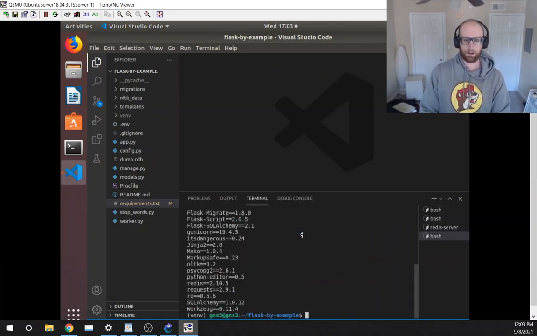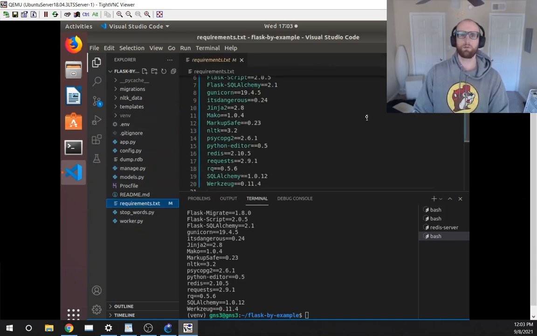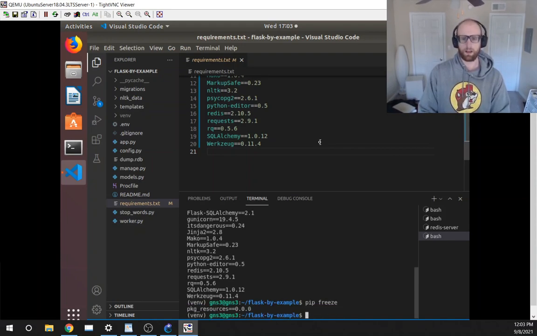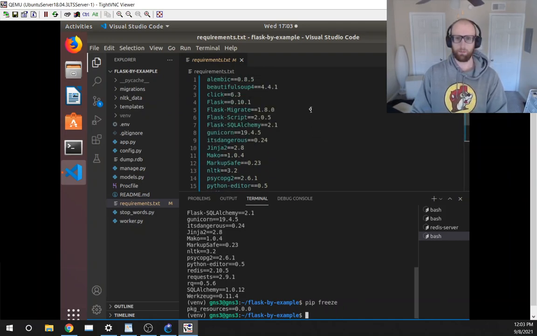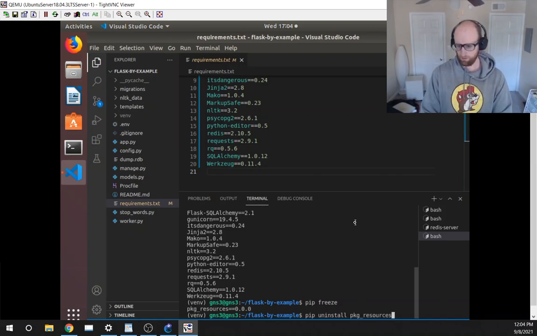I think what I might have done, yeah, so we can see we've got changes here. I already changed the requirements.txt file, and I think I already deleted my pre-existing venv. So if I do a pip freeze, yep, now we can see there's only one module here. I'm kind of surprised to see this in there. I'm going to do a pip uninstall on that before I install everything from the actual requirements.txt file.